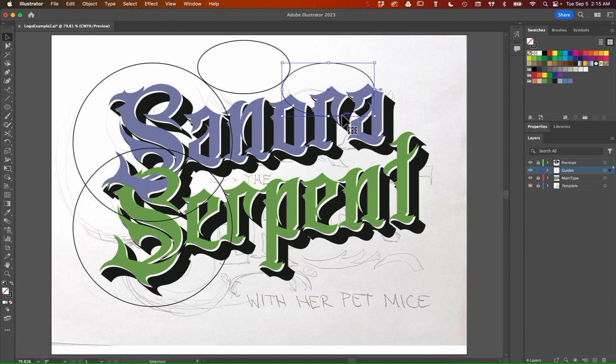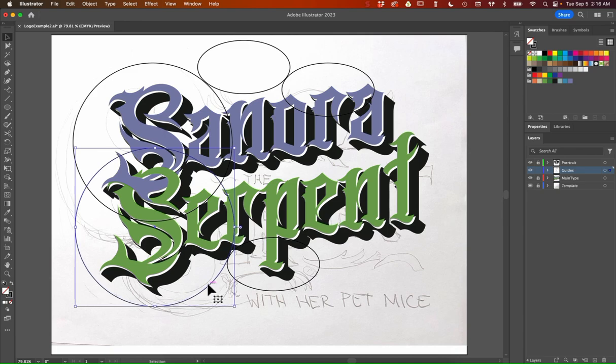Now, to have some uniformity, I'm going to have the same sized oval go along the bottom too. So I'll just hold down my Option key and I'll pull it down here. So this one, I don't want it to go upside down like it is in my sketch. I want it to come back up and scoop under that P descender. So I'm going to do that. I may need to move this O over a little bit to touch, but that's okay. That looks fine. And then I'll have the other one go the opposite direction.